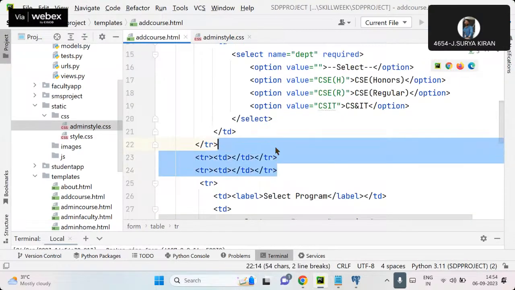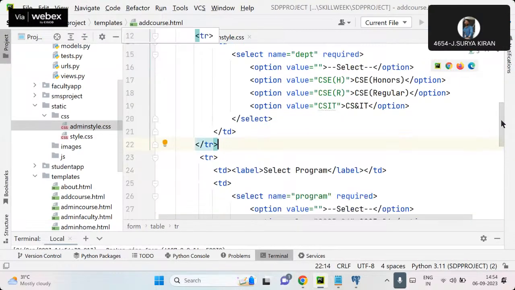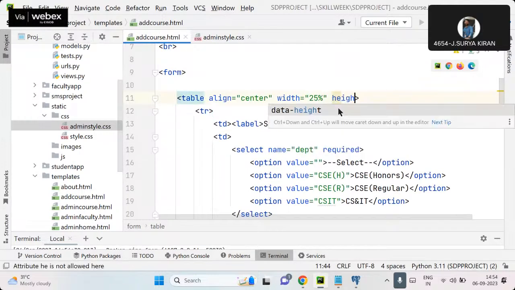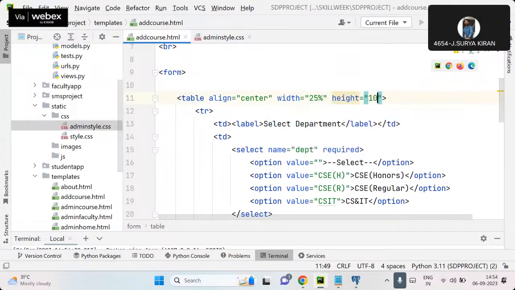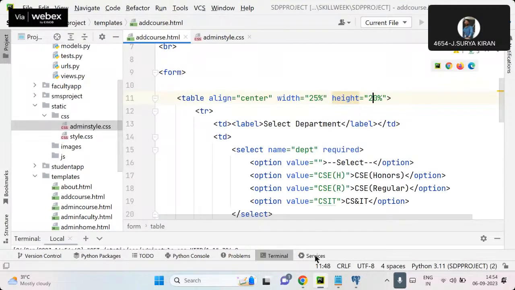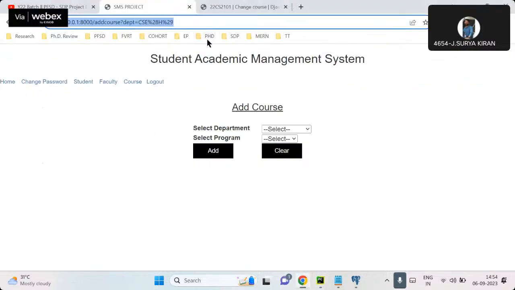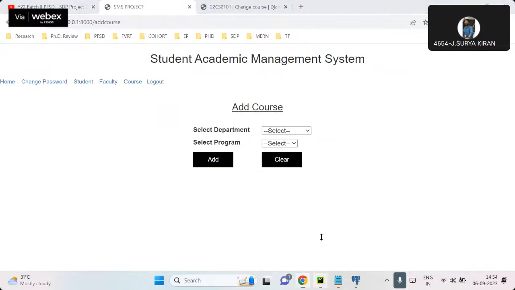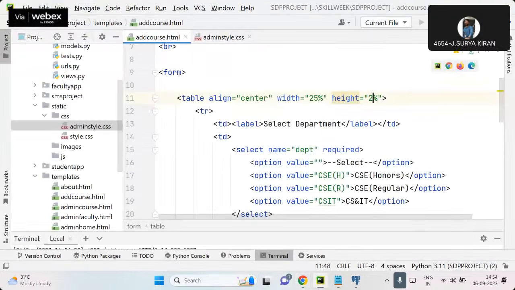Better we'll go with height. Table height. 10%, 20. Add. Yeah, I just got some height. 25.